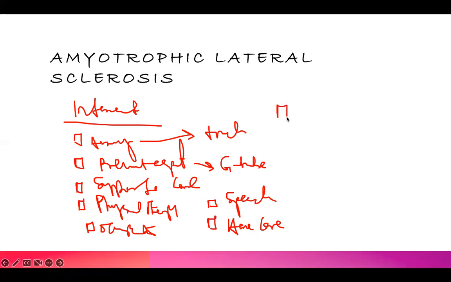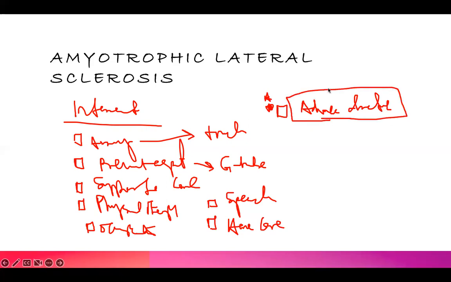And then this is very important. People don't talk about it, but I think you should encourage them to have an advanced directive because this is not curable. They sometimes can put this in the SATA question. They need advanced directives because this is a progressive disease. It's not going to get better. It's going to get worse progressively.